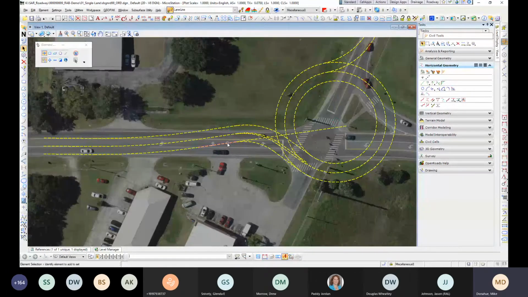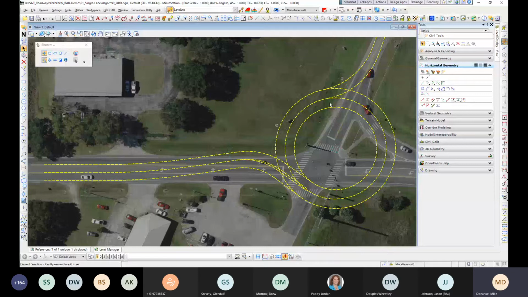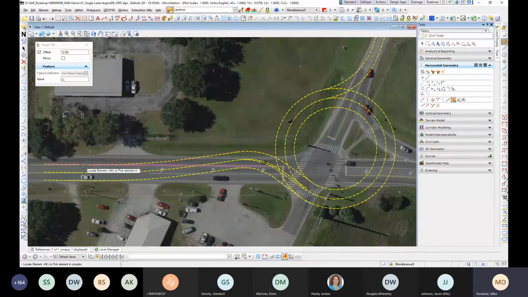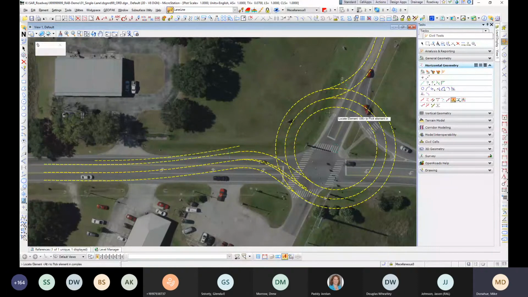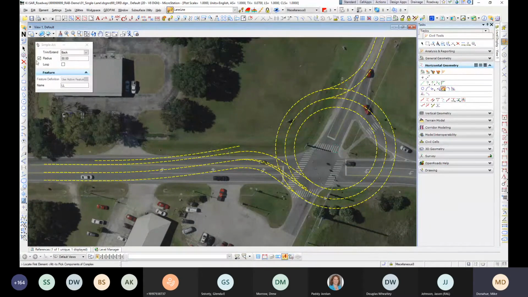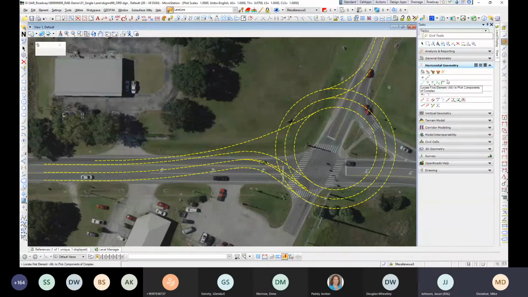So now I have another approach established. And I would want to offset probably my median. Let's make it 6 feet wide. See if we can use an arc to arc. That doesn't always play very nice, but we'll see. And we'll turn this off. Yeah, it's going to play nice. Good. This is going to be more of a tangential exit. So let's say 550. And we'll trim back.